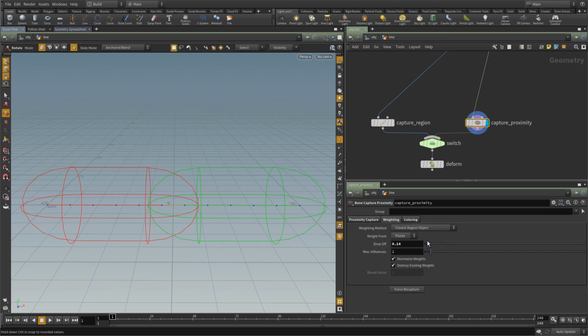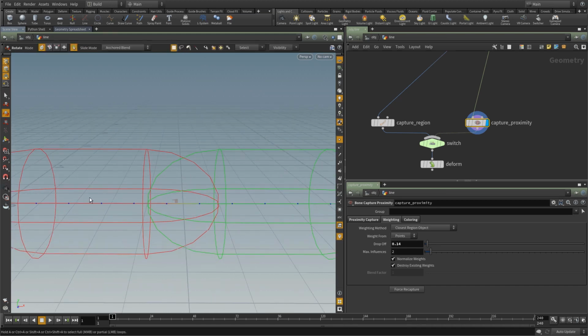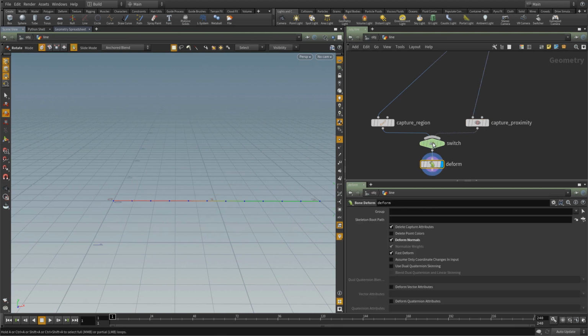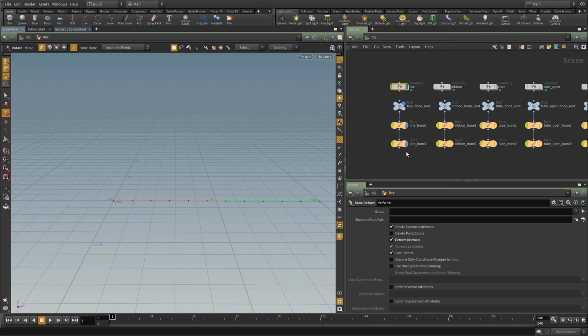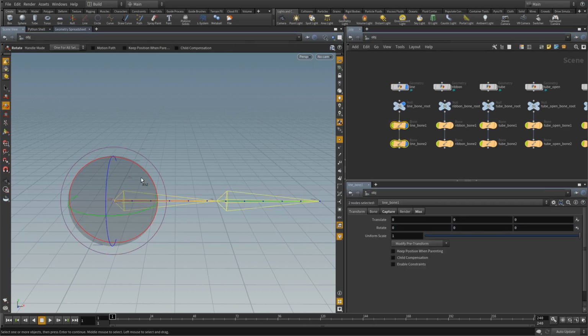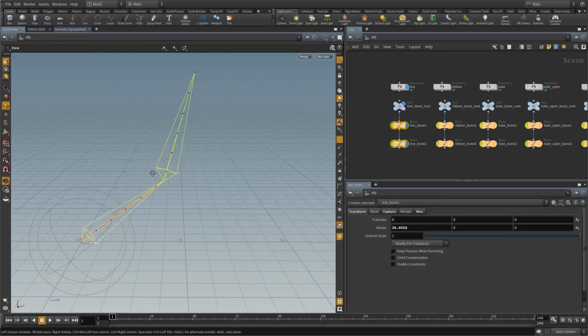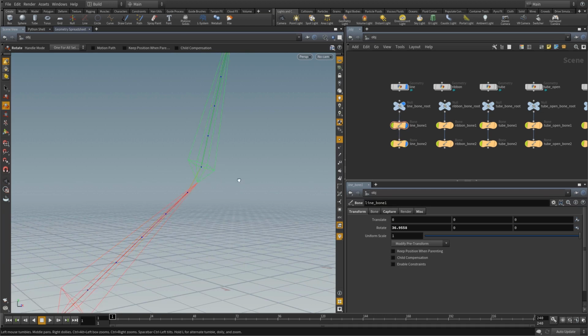So maybe go way down there and we can see that the sharing between these two bones is a little bit tighter. But again, if we switch over to deforming the capture and we rotate these two bones, we get pretty much the exact same result.